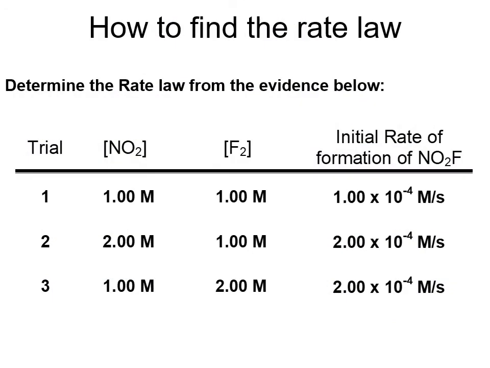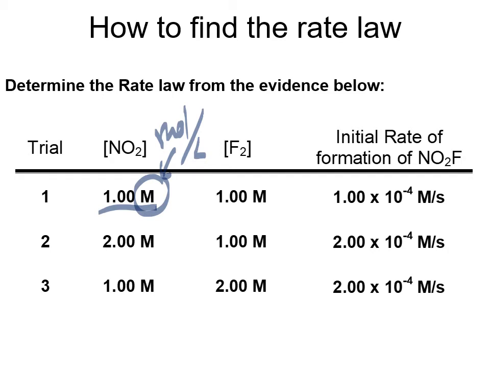All right, let's try this out. So the experimental data that you'd be getting for determining the rate law for a particular reaction would look kind of like this. You'd run a bunch of different trials, and you would try out different concentrations. So remember, capital M, that is moles per liter, molarity.